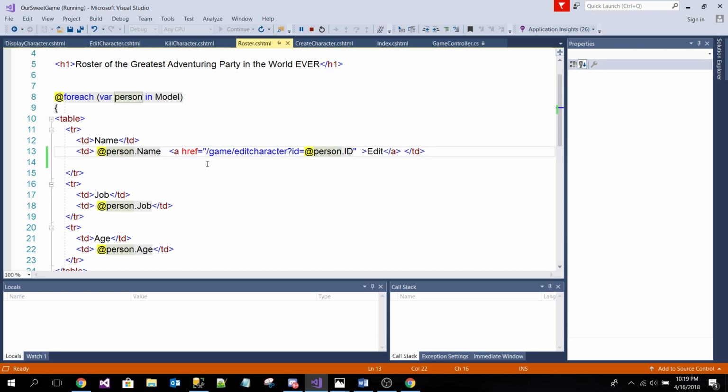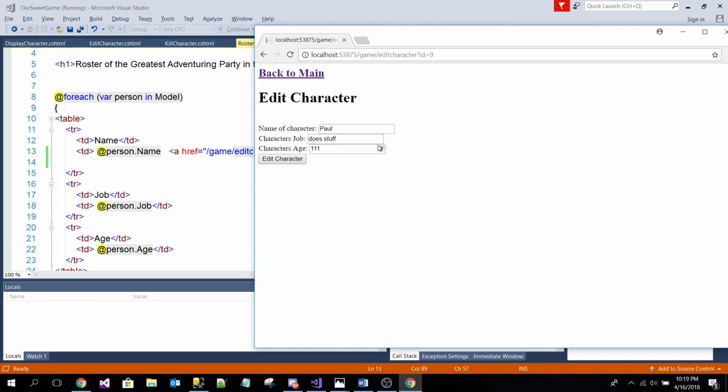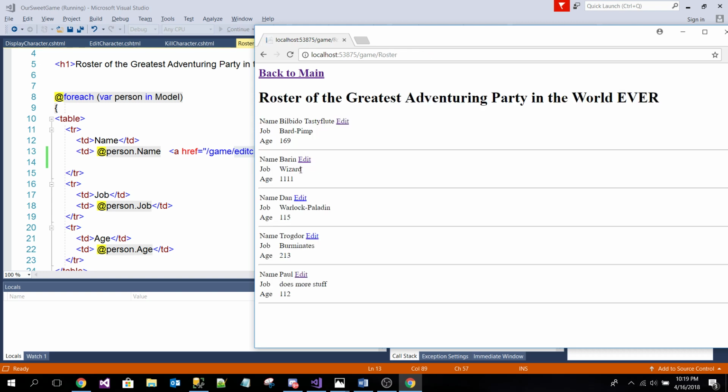Let's see. So right here we have the game, we got editor, and okay, Paul is doing stuff. He's doing more stuff now, and he's 112. So I'm gonna hit that edit character. Boom! Look at that. See how fast and how clean and how smooth that is.